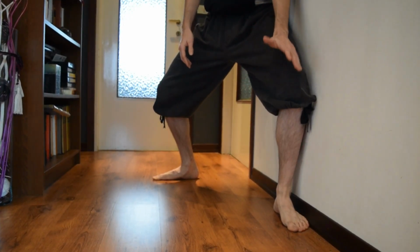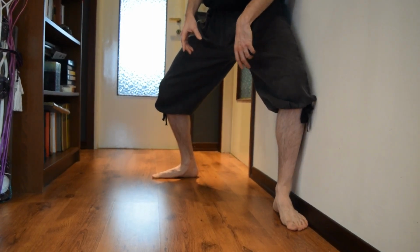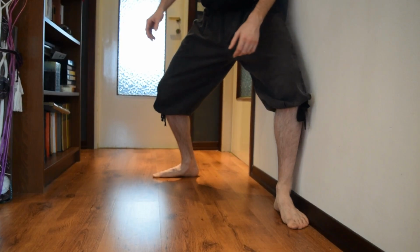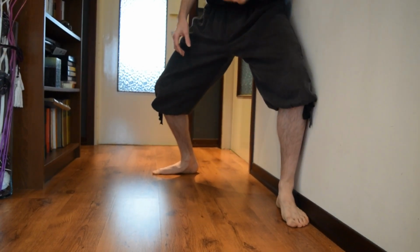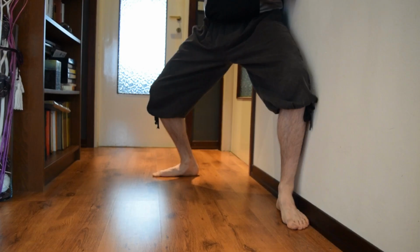But if you have problems with your knees, in general, you will feel all the leg working. Especially if you have the habit of collapsing to the inside. Instead, you want to push and compensate this problem.